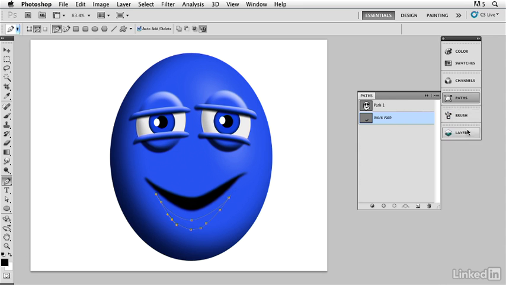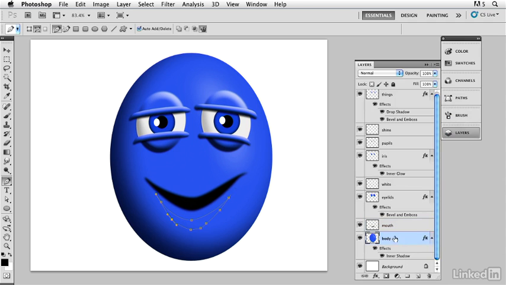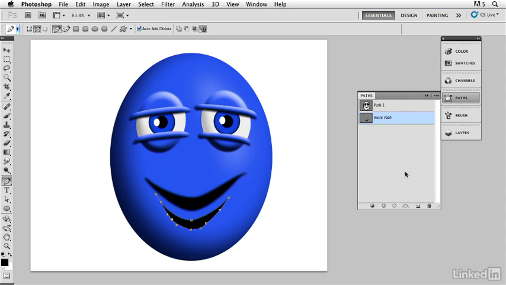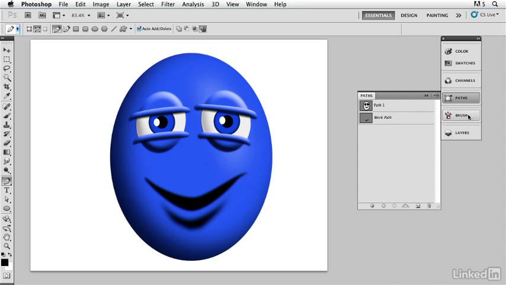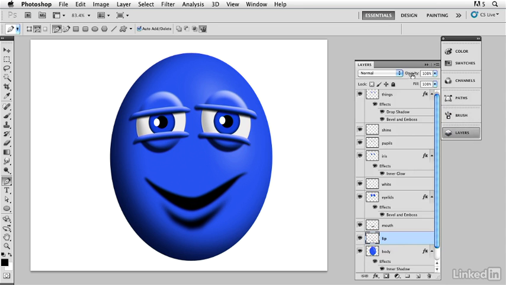So in a new layer, right on top of the body, but underneath the mouth, create a new layer, and we'll call it the lip. And I'm going to go ahead and fill that path with the black, which I'm now going to blur. I'm going to blur that quite a bit, like that. And then bring down the opacity for it considerably. So it just becomes this little hint of a little lip down there.